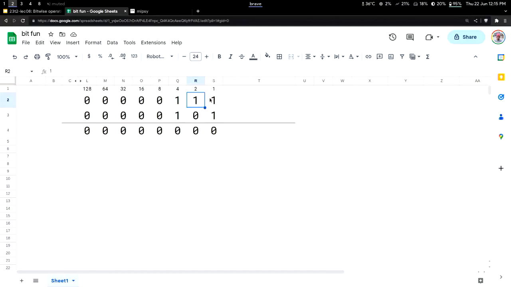Well, we take each column. So we take pairs of corresponding bits by taking each column from the right, and we look at these two values. I'm going to put an ampersand here to clarify that we're using bitwise AND. We look at each of these two values. If they're both set to a 1, then we place a 1 in the resulting column. Over here, we can see that there's only 1 bit set, so in that case, it's just a 0. Over here, we can see that both bits are set, so we get a 1. And over here, no bits are set, so all of these bits will remain as 0.